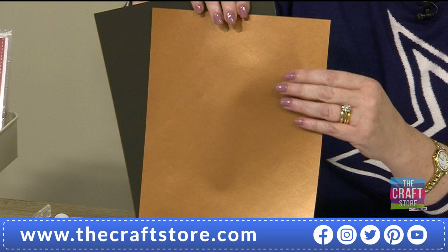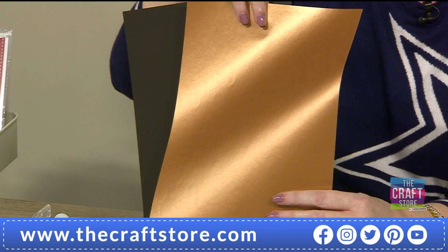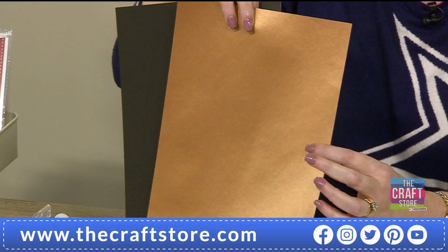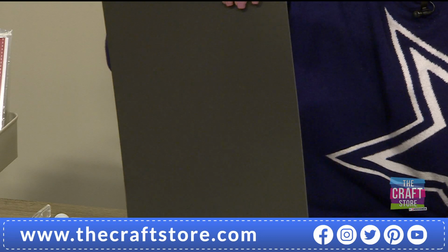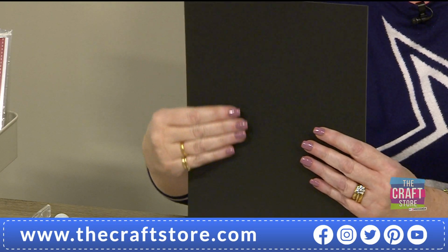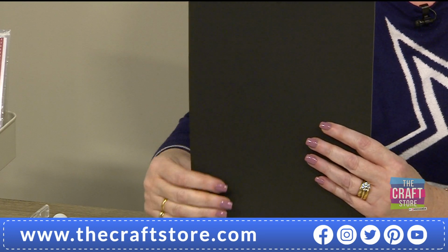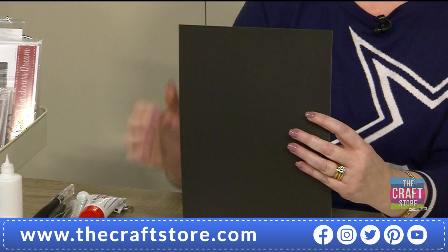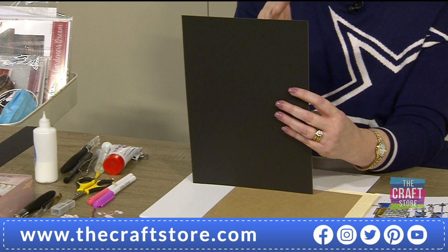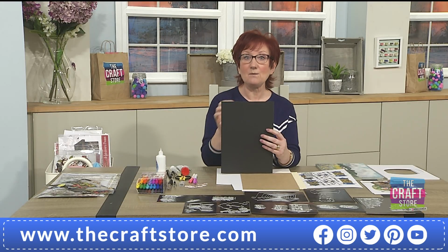Then you've got a paper in the copper, and this is lovely again with that sheen and shimmer on it, but a lighter weight. Brilliant if you want to line envelopes, things like that. And then finally we've got this black, and it's a really matte black. And when you feel it, it almost feels like a suedette. It has quite an unusual texture, but it's really matte. So if you want to put something that's pearlescent and shiny and shimmery with something that's matte to create a complete contrast of texture, then that works really well as well.